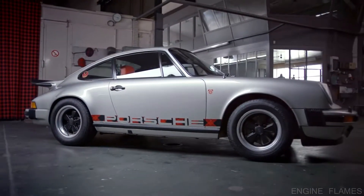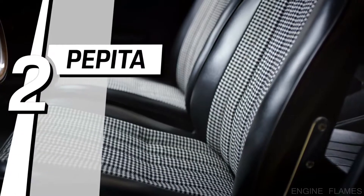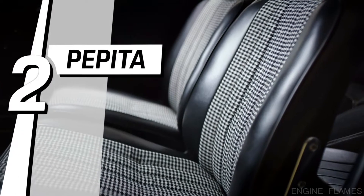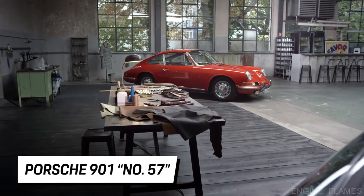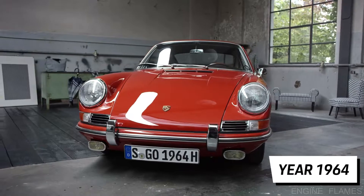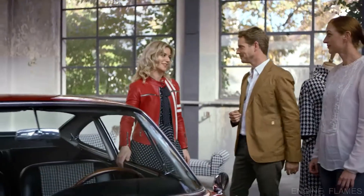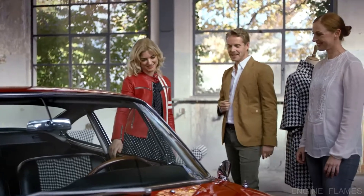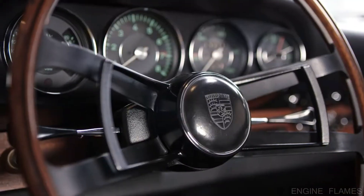And speaking of which, I saw a car over there that I'm dying to check out. This is our number two, because it's a very special car to us. It's actually the oldest 911 that we own. And it's the prettiest. They found it somewhere in an old barn in Berlin, and they completely restored it from scratch.